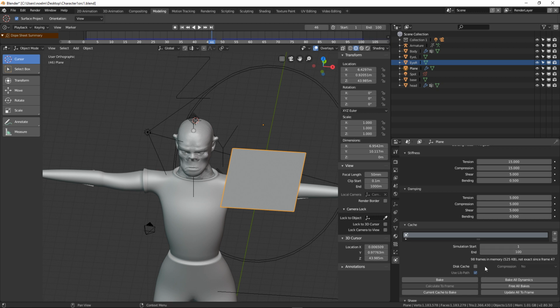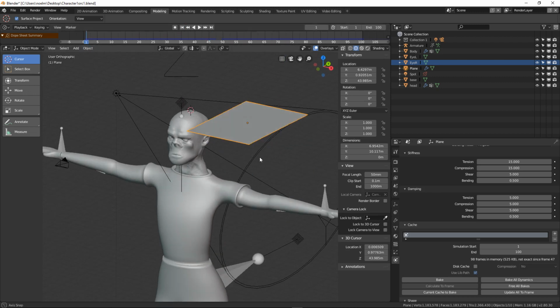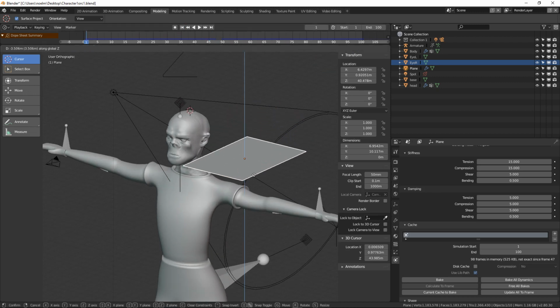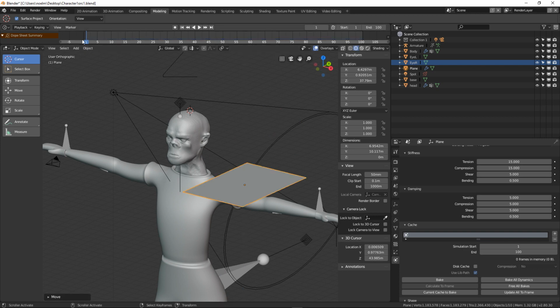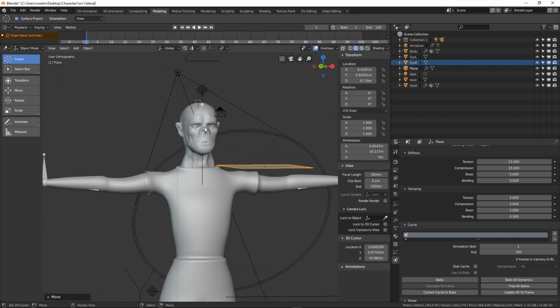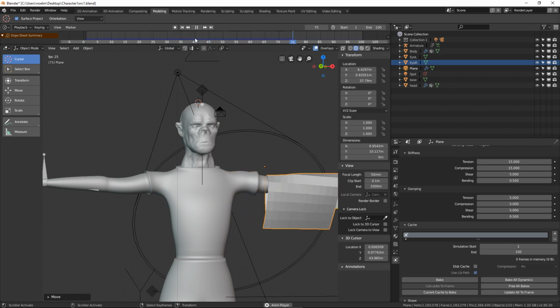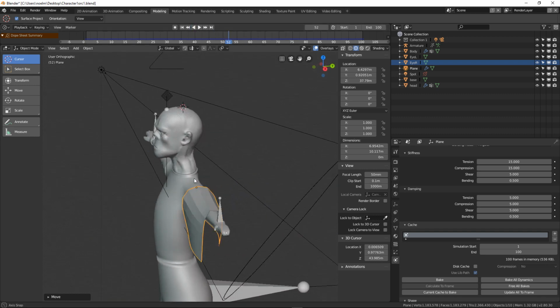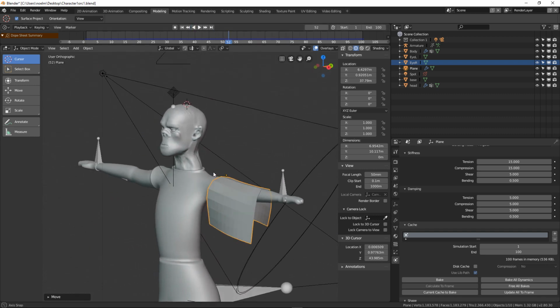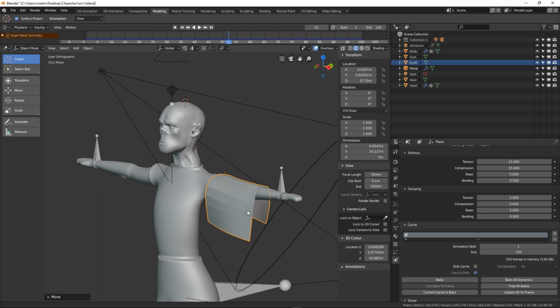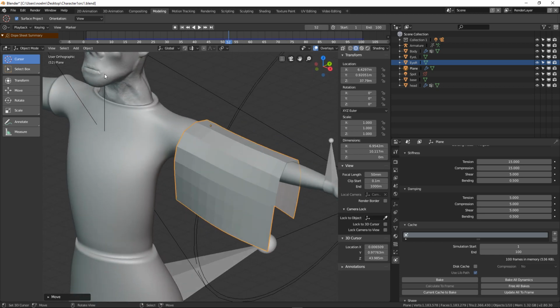Okay, so that means I should probably have my starting point, so let's go back to the start, a bit closer to the arm. So I'm making sure I'm on the first frame before I do this. So now I'll press play and run the simulation again. And I can pause it at any point to have a look at my simulation. Now it's still very, we can see all these different faces. So let's go Object, Shade Smooth.